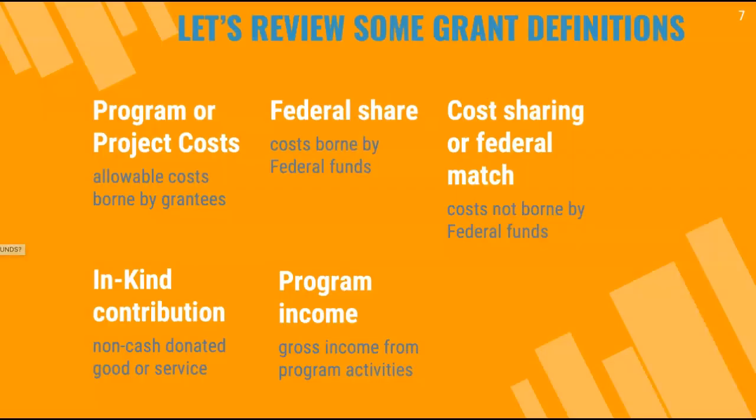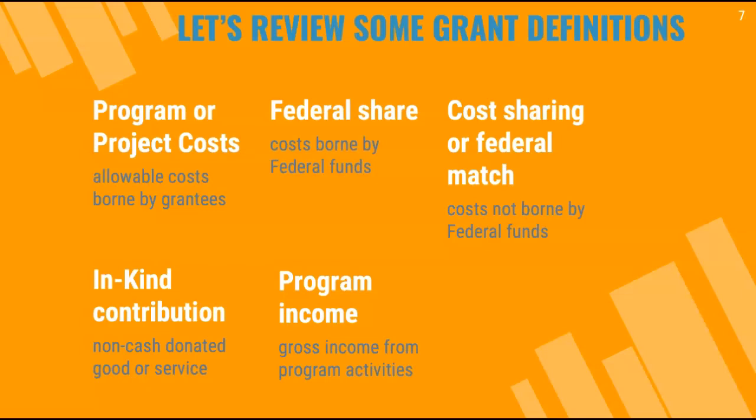Some more jargon: program or project costs. These are costs that are allowable, that are borne by the grantees. Those are often in the forms of payroll taxes, salary and benefits, assets, buildings, real estate. So these are things that you may have to assume or bear the cost of that don't come from the grant, okay? You can ask for reimbursement for those things, or the grant can make payments toward them, but you have to fund those costs yourself up front. And sometimes you don't get reimbursed. It's just something you have to contribute to your project.